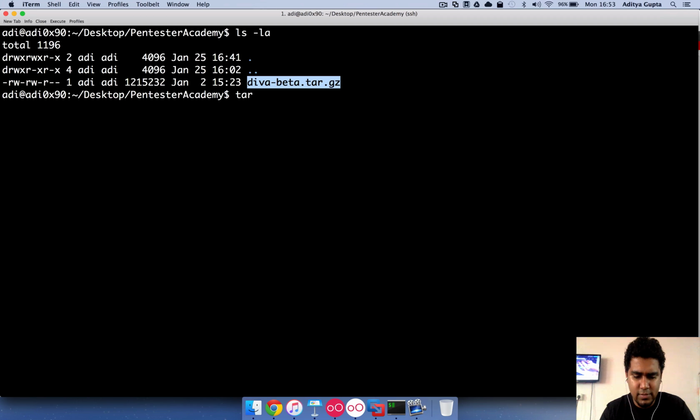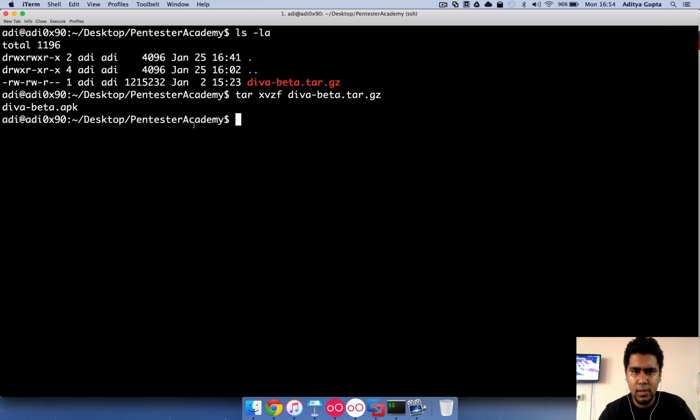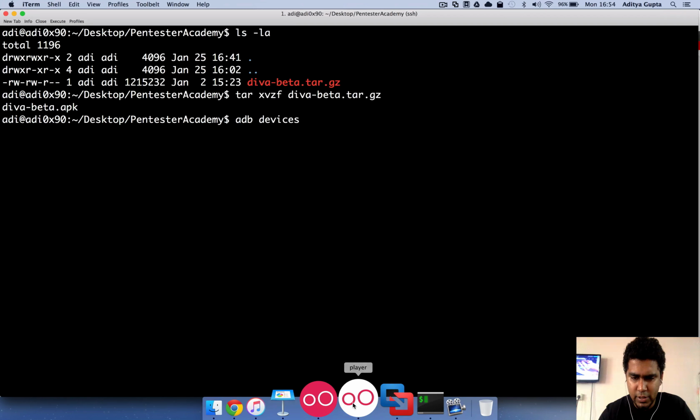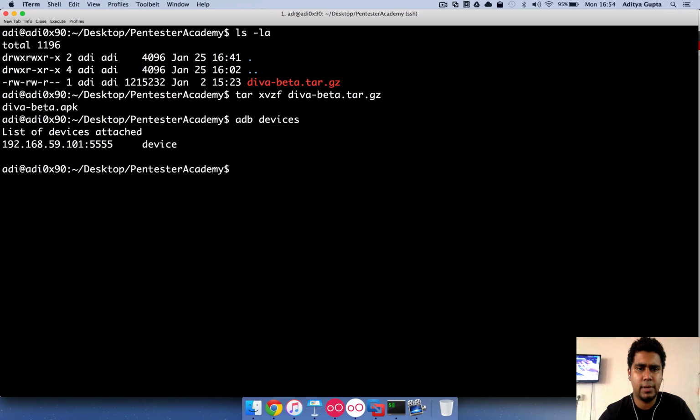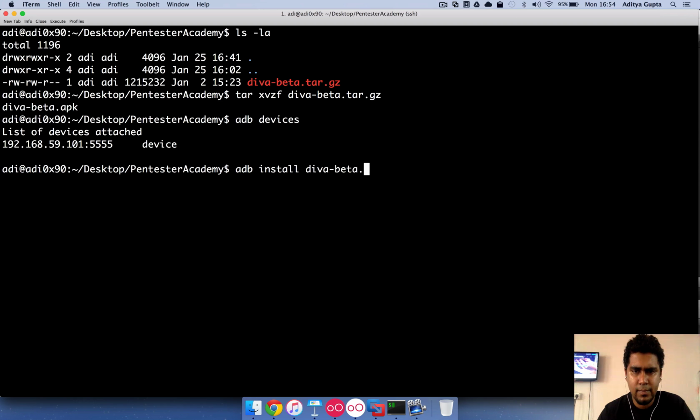So I'll simply extract it and I get the APK from here, right? Let me also make sure that my Genymotion device is connected, right? And now that my Genymotion device is connected, I can go ahead and install the DIVA APK.